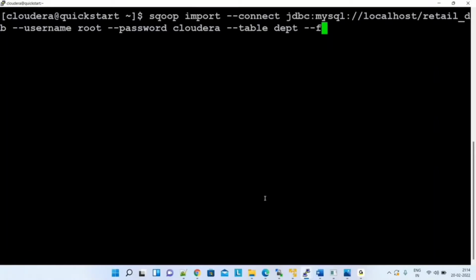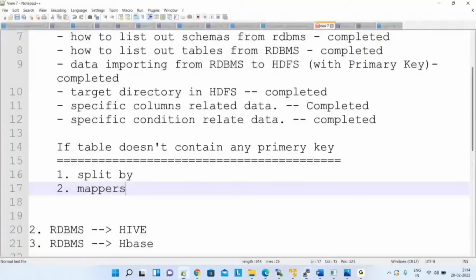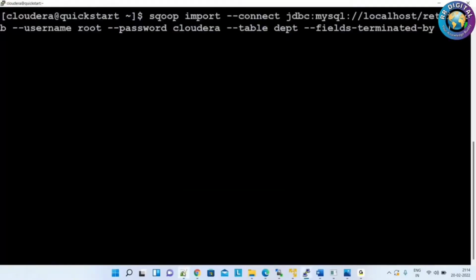Then here --fields-terminated-by. So each column is separated by which symbol? Okay, pipe symbol. At the end of the query we have to specify either split-by or mappers, then only your data will import, because this particular DEPT table doesn't contain a primary key.